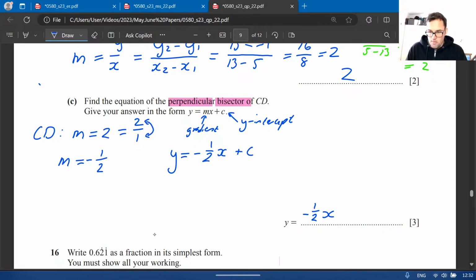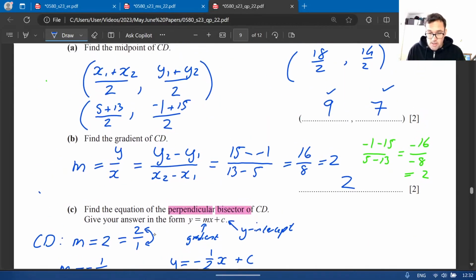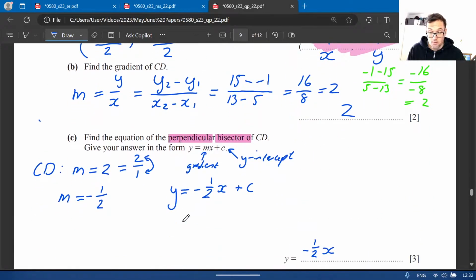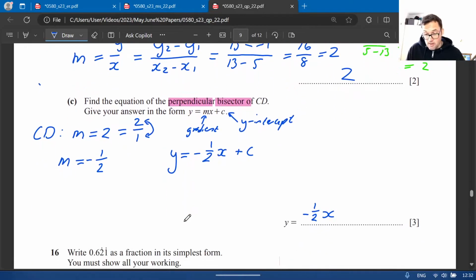So what can we do? Is there an x and a y somewhere we can put in there? And the answer is yes. We found an x and a y over here: the midpoint. When you've got a bisector, it goes through the midpoint because it cuts it in half, and we have that point (9, 7). Having that point gives us an x and a y on the line we're trying to find the equation of. So we can substitute that in. We can make the y a 7, and we can make the x a 9.